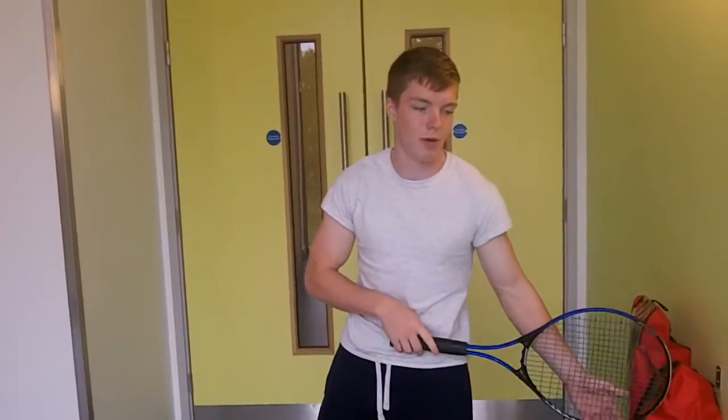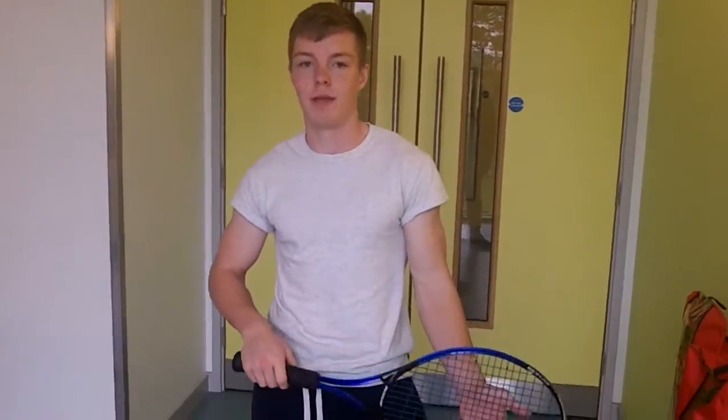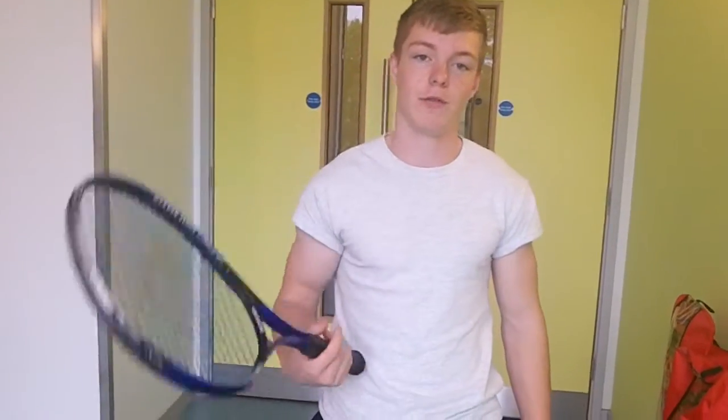Just going to quickly describe the tactic of playing on your opponent's weaknesses. So for example, if your opponent has a weak backhand and they can't really return it well on that hand, then you play to the backhand quite regularly. Or if they have a bad return on a powerful serve, then you do the powerful serve as much as you can.